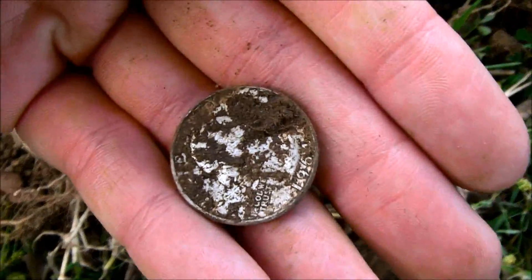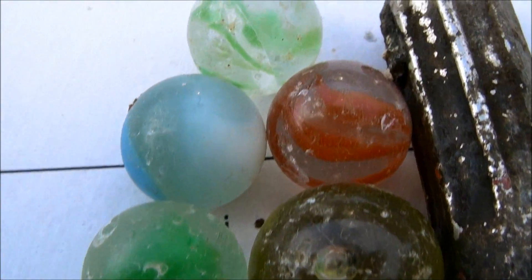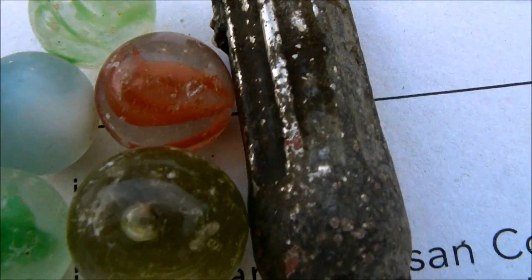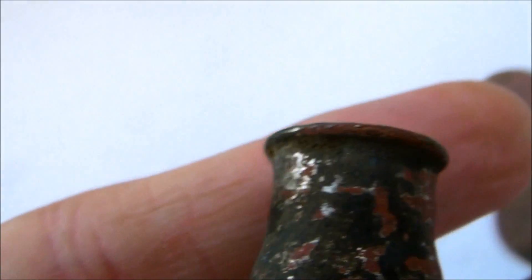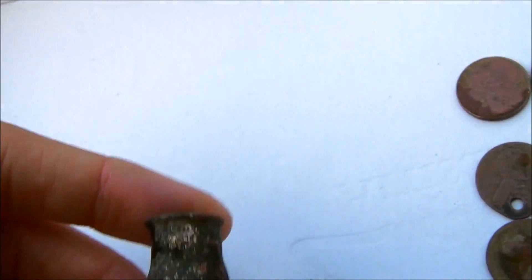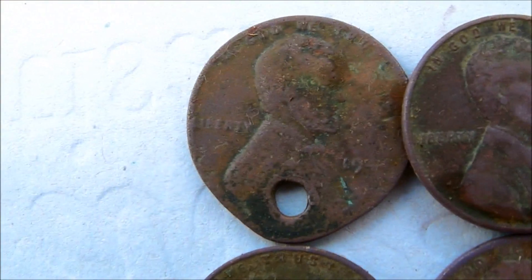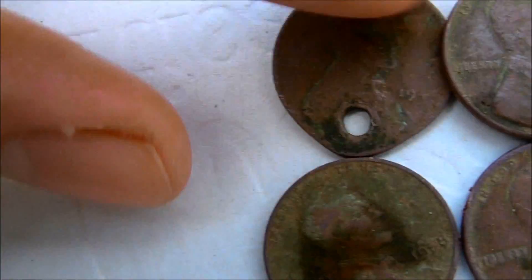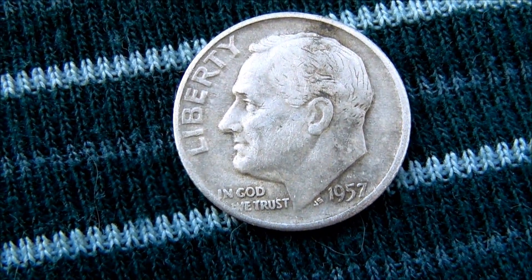Here are the finds for today. I got some cool old marbles, this whatchamacallit that says April '36 on it — some little tube thing, I'm not sure what it is. I got 10 wheat pennies, including one that was made into a necklace, which is kind of weird. They're all just '40s and '50s, nothing really old.